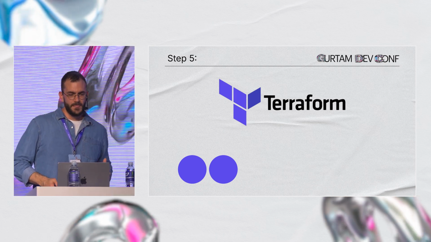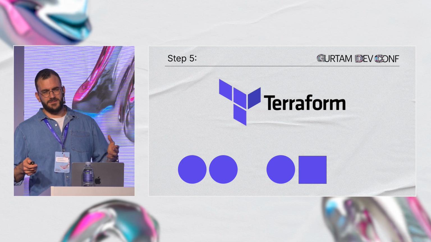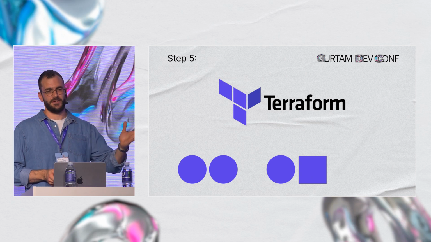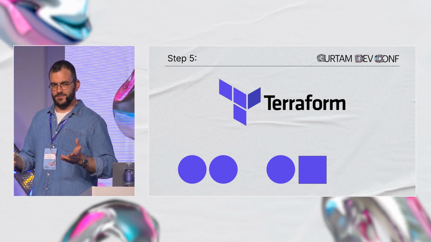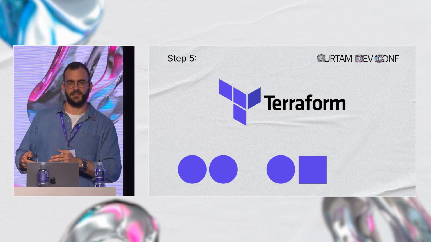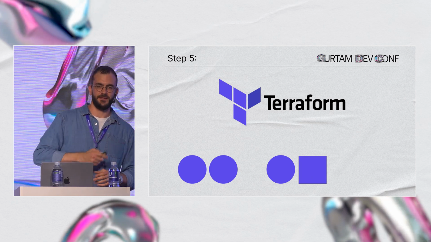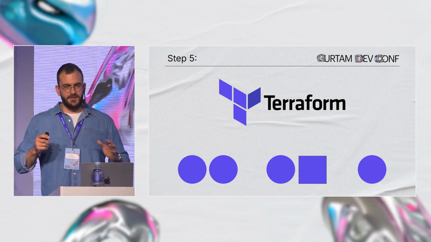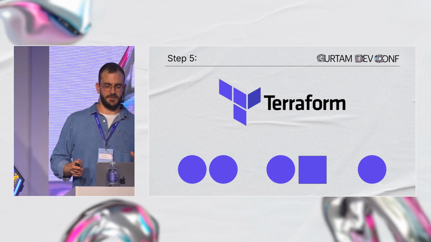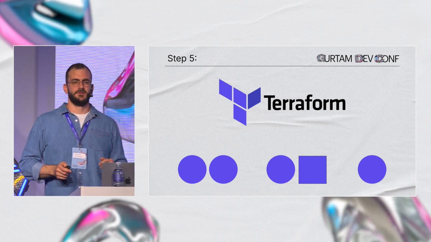The second group are resources that need to be duplicated, but with small tunings. For example, Postgres in the main region just exists with the main replica, and in the disaster recovery region, it needs to exist as a read replica which references the main one. And the third group is resources that don't need to be duplicated at all. For example, DNS records. We are using the same ones for both the DR and the main region.